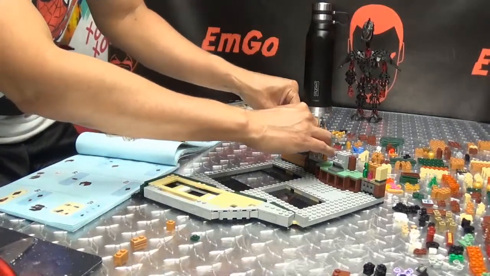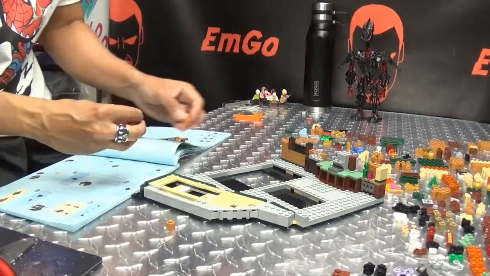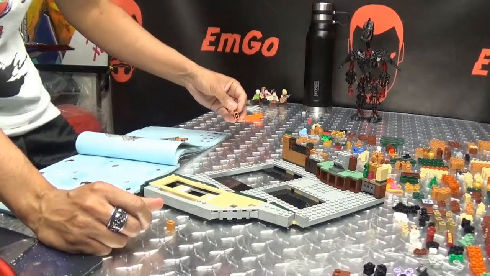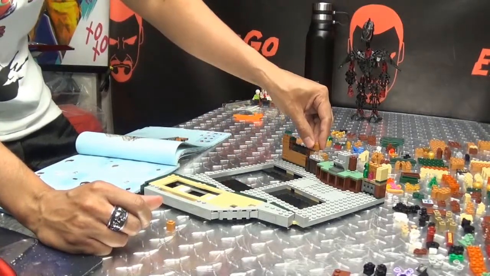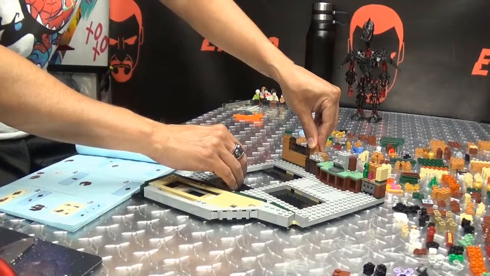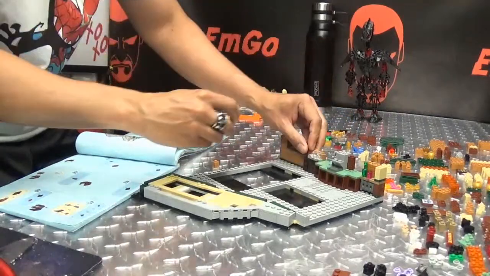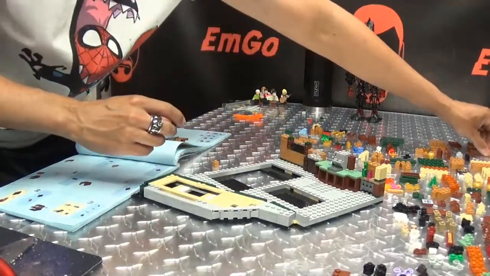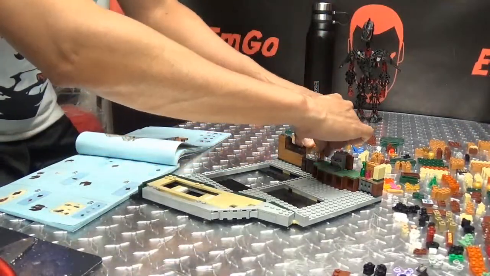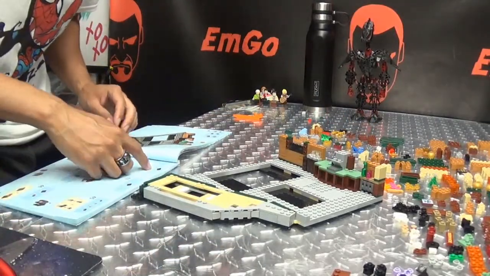So we got greens that go on top of this. So we got this going here. This is going where? Not here. Nope. Oh, I didn't need this. I needed a 3, not a 2. Oops, I got the wrong part. There we go. That goes there. Boom. Okay, we are doing well.